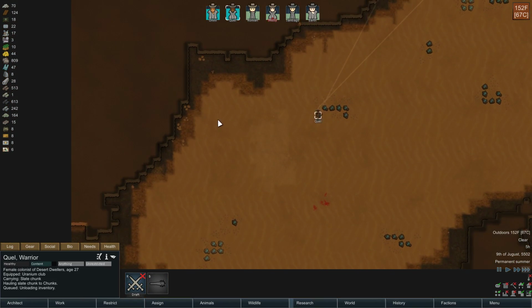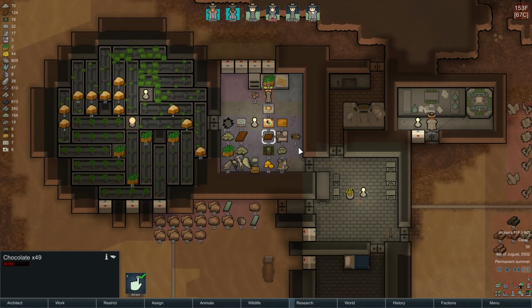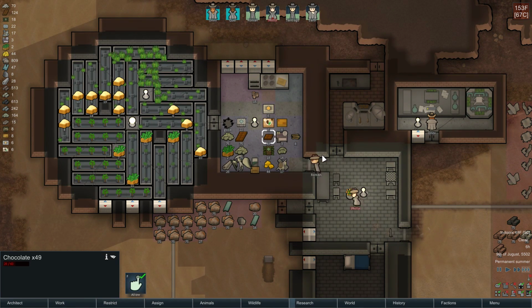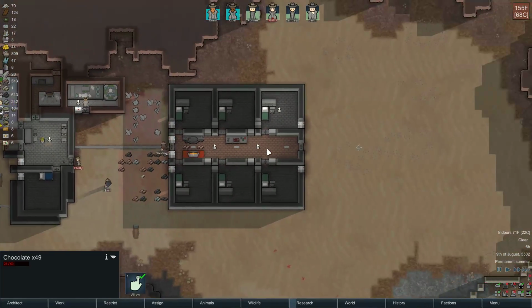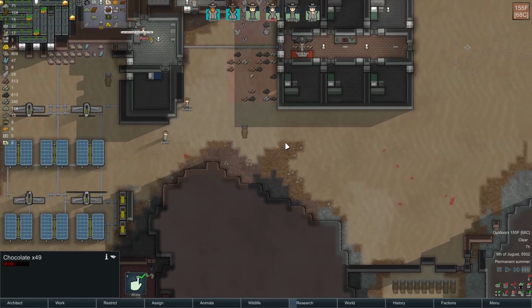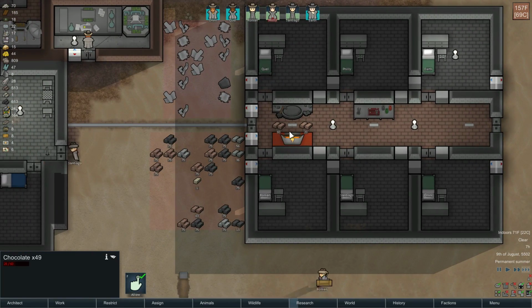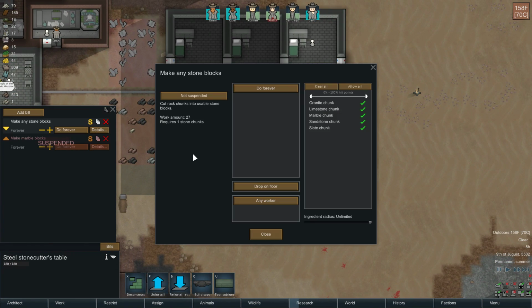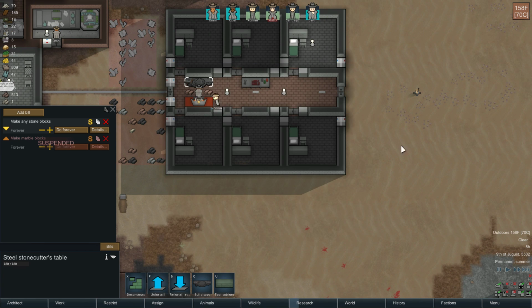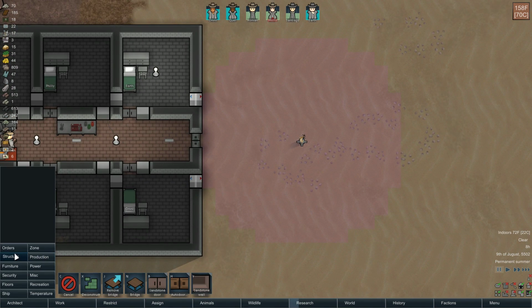Alright, Quell, she got all the chocolate. That's good. So now we have all this mood-benefiting chocolate, if and when we need it. And what I'm going to do here is change the ingredient radius to just include the stockpile of crap. Okay, so now we have this beautiful stockpile.